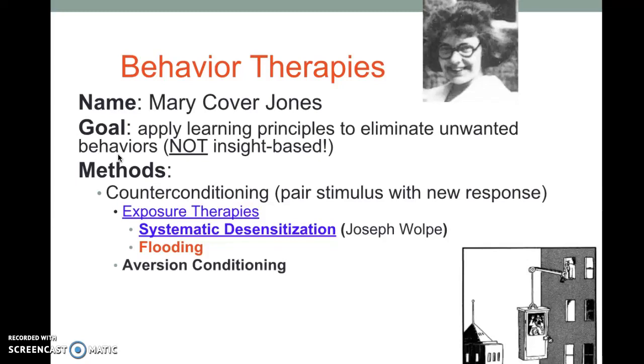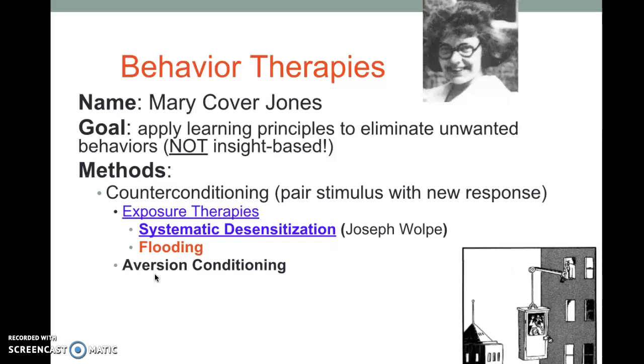Another type of counter-conditioning strategy is aversion conditioning. Aversion conditioning, as the name suggests, is that you're trying to get the person to exhibit an aversive or unpleasant and negative reaction to something that maybe they already previously had a positive reaction to but shouldn't. So for folks with substance use disorders like tobacco use or alcohol use, maybe while smoking or while drinking, they take some sort of drug that induces nausea or vomiting. So they come to associate that nauseous feeling with the taste of the cigarettes or the alcohol, the idea being they would then avoid this taste in the future.